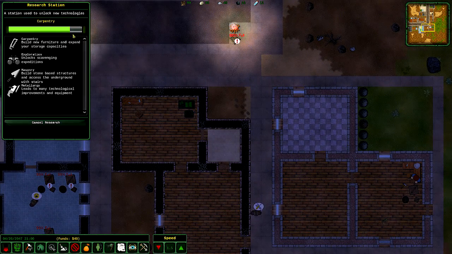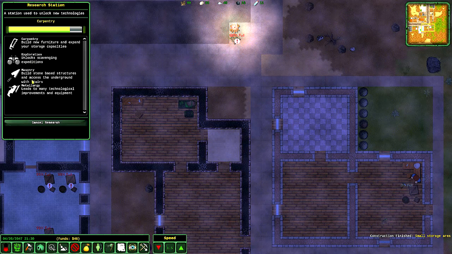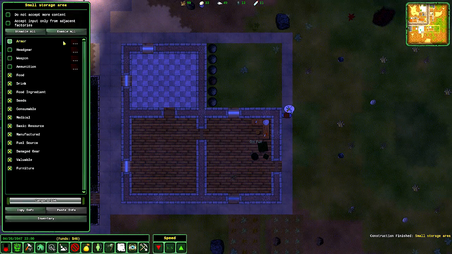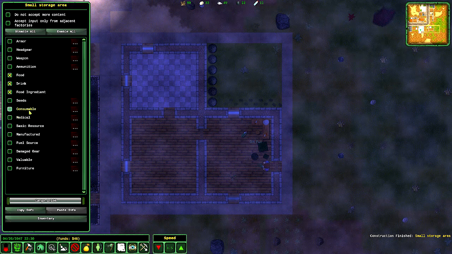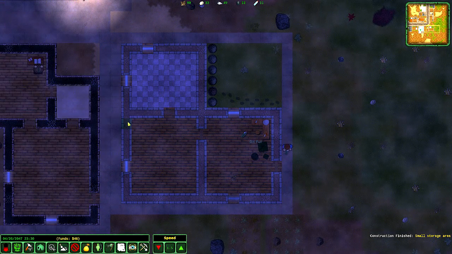I think we have research up at the top anyway. See, underground with stairs. We don't want to go underground with stairs. So we're going to disable all here and just put food, drink, and food ingredients in there. We could probably put some medical in there as well, just in case.